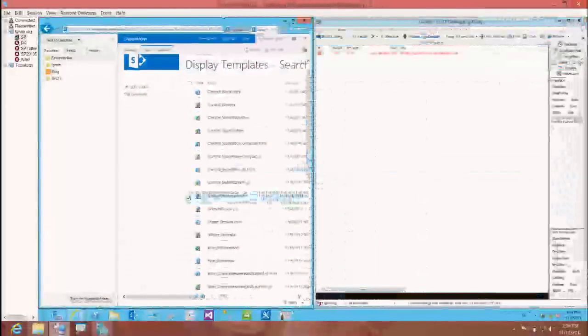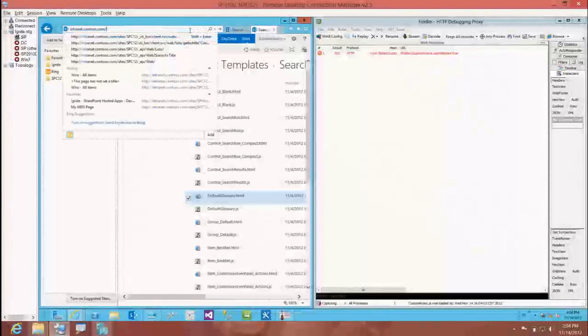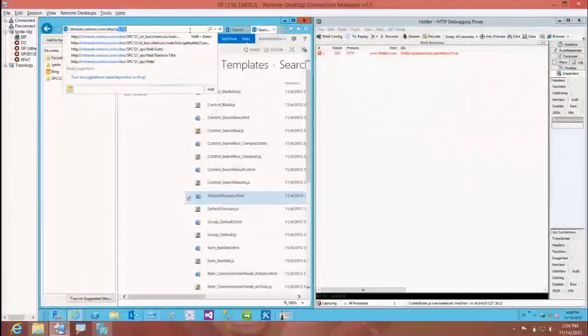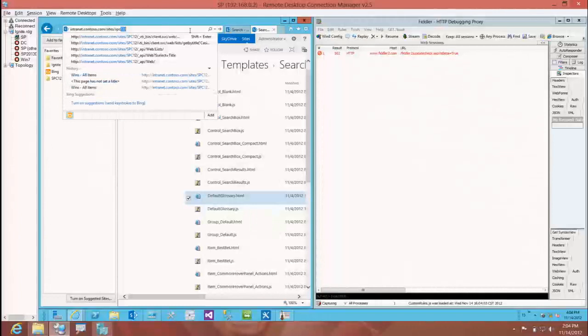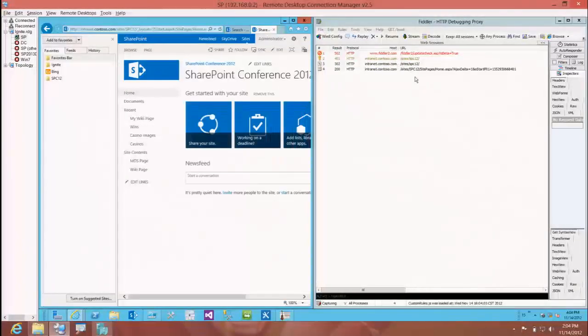This is the wrong one, so we'll go to intranet.contoso.com, sites, SPC040. There you go. So you can see some things are starting to light up, but not a whole lot, because one of the things that you just saw is that some of this information is already in my cache. So since it's already in the cache, I didn't get nearly the number of requests that I would have thought. So pretty easy enough.